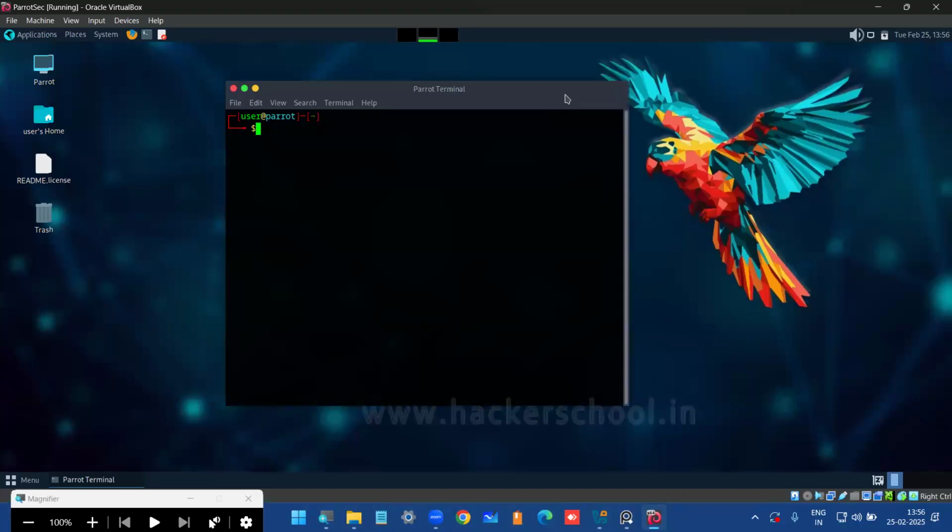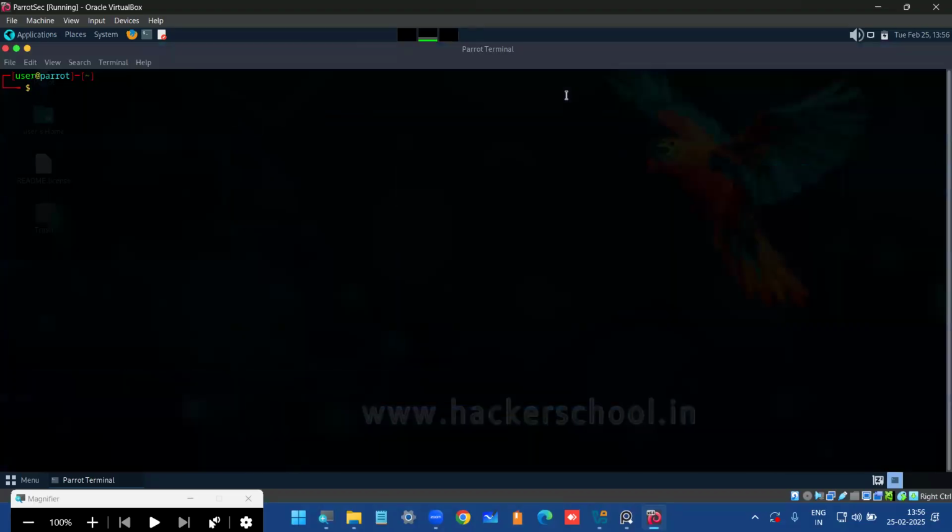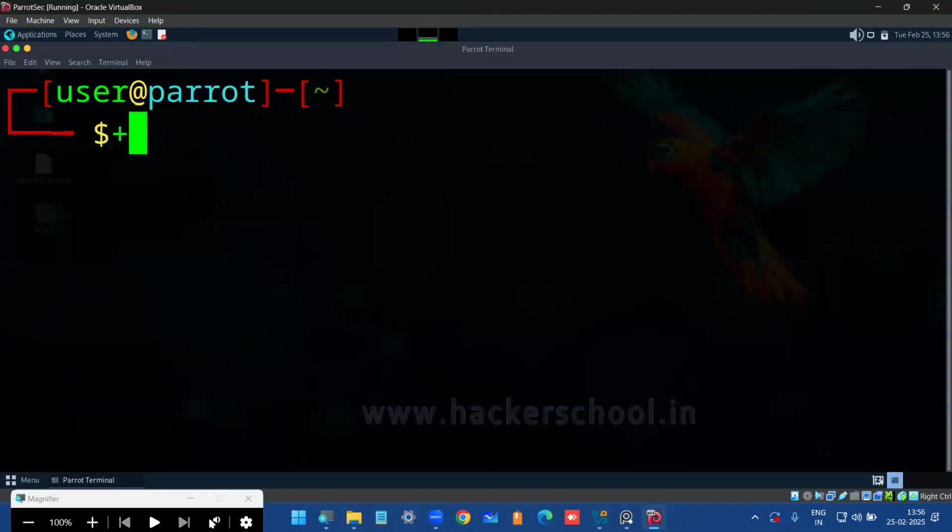So now, after opening the terminal, first thing: how to adjust the font size. If you see here, it might look very small, and I can increase and decrease the size. The shortcut you can use is Control Shift: hold the Control and Shift, and then the plus icon. Control Shift plus will help you to increase the font size.